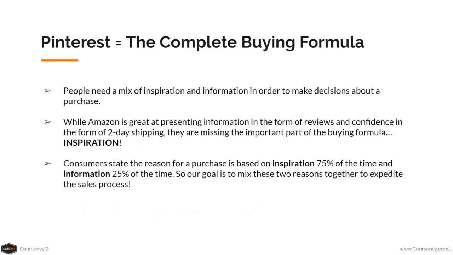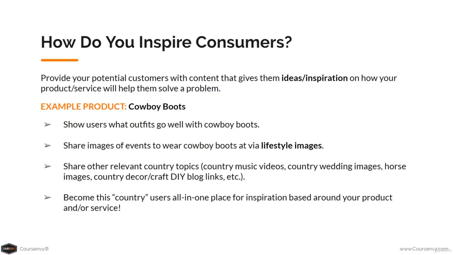People need a mix of inspiration and information in order to make decisions about a purchase. While Amazon is great at presenting information in the form of reviews and confidence in the form of 2-day shipping, they are missing an important part of the buying formula: inspiration. Consumers state the reason for a purchase is based on inspiration 75% of the time and information 25% of the time. So our goal is to mix these two reasons together to expedite the sales process. So how do you inspire consumers?